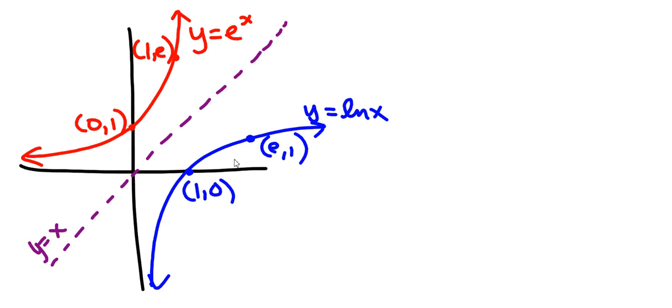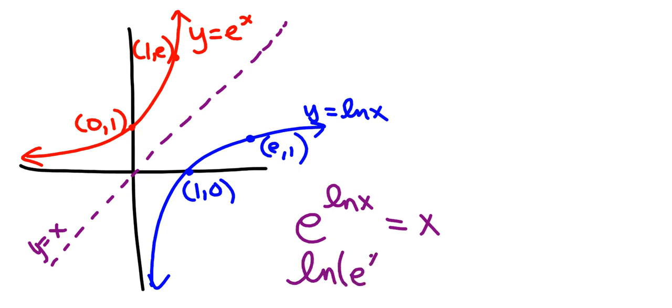Because the log function is concave down, its inverse is concave up. Because the log function is increasing, its inverse is increasing. These are all things that are true because the two functions are inverses. And because they are inverses, they sort of undo each other. It is true to say that e to the natural log x is x, and that the natural log of e to the x is x, provided that x is a positive number, because we can't take the log of a non-positive number.